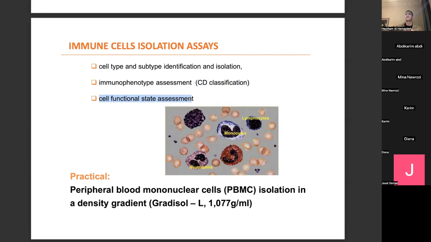We don't only differentiate them according to what they have on their cell surface, which is good. We can also differentiate and separate them using tests that test whether they are a phagocytic cell, an antigen-presenting cell, a lymphocyte, or whatever. These functional tests will be discussed in the third class, which we are taking tomorrow. Tomorrow, you will be asked about what I'm explaining right now, but the actual lecture will be about how we can separate cells according to their function.